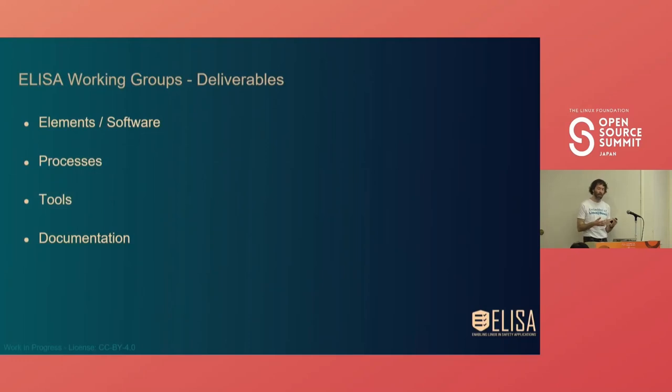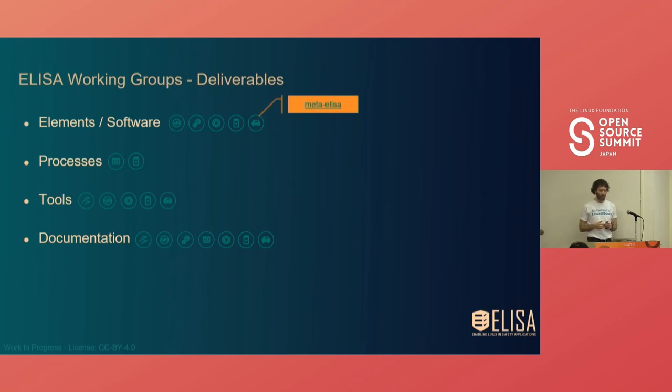And yeah, going back to the four different topics, not every work group is as active as the others. What you can see is that there are many work groups which focus on the elements and software, but as the process is more generic, the main driver is the OSEP, the Open Source Engineering Process Work Group, and they also collaborate very actively with the Medical Devices Work Group. Tools are also coming from more directions, so tools are getting created here and there because you find something handy, something useful and shareable, so this goes in there, and of course every work group works on documentation. You miss the aerospace in here. It's basically because they have just been formed and are starting to write things.